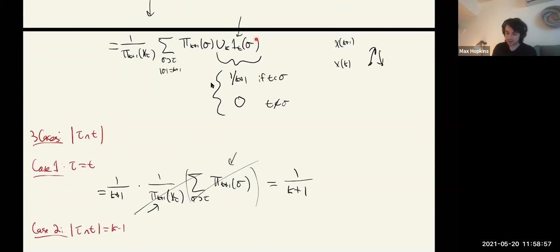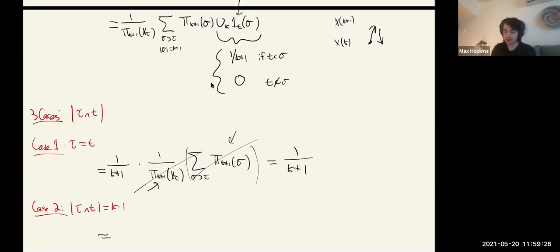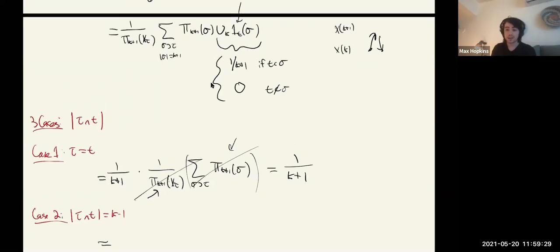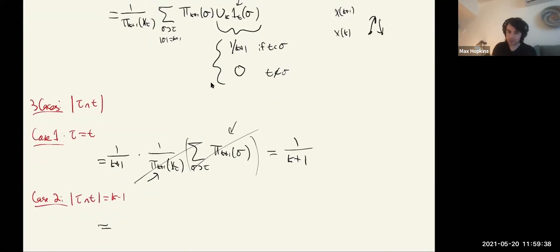So in this case, let's take a look at what we get. Well, let's look at this again. I claim that only one sigma will give a non-zero interior term. And why is this? Well, T and tau are one apart, right? And so the sigma has to contain tau. And so the only way you can possibly also contain T is by adding in the one extra element that T has that tau doesn't have. And so in particular, the only sigma that will contain T is tau union T. So every term that is not tau union T will not contain T and will die. So this sum basically just reduces only to the term corresponding to tau union T. So let's write that.